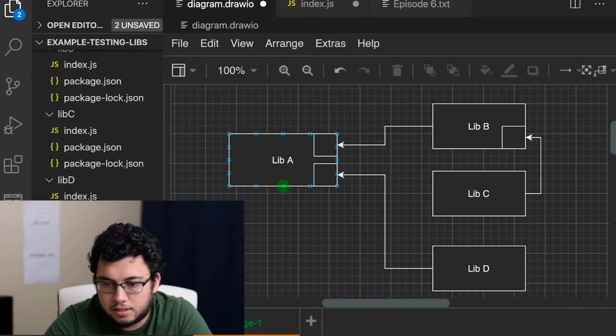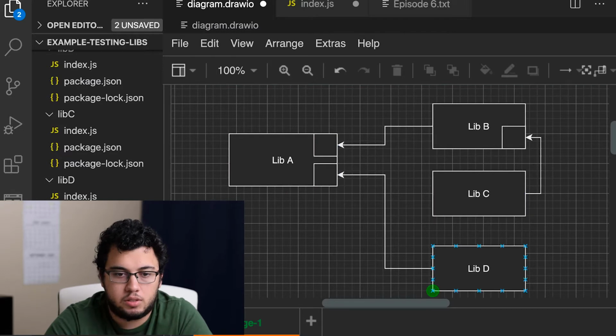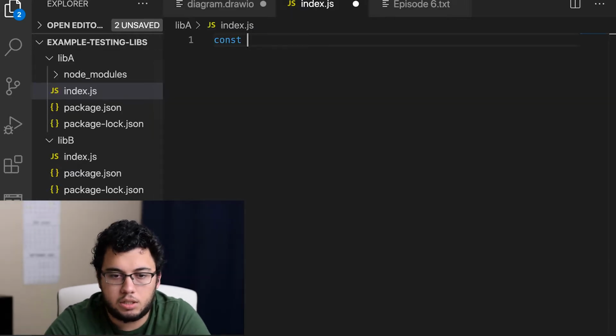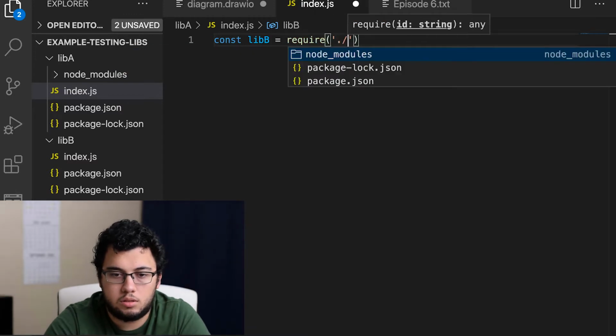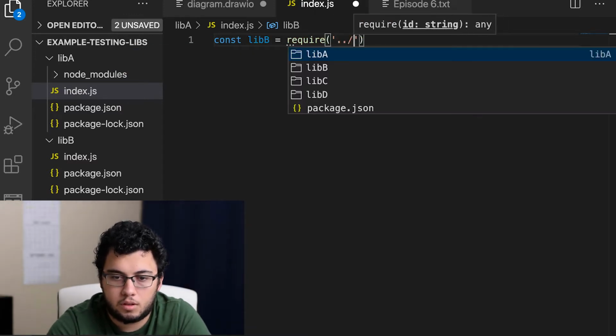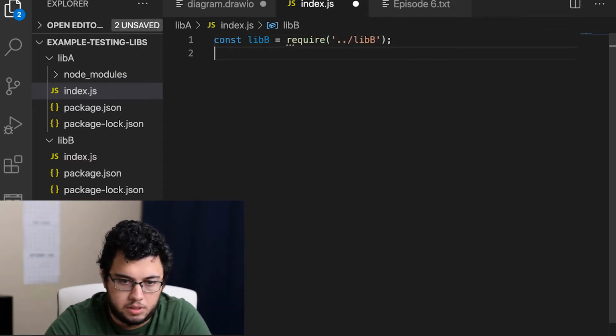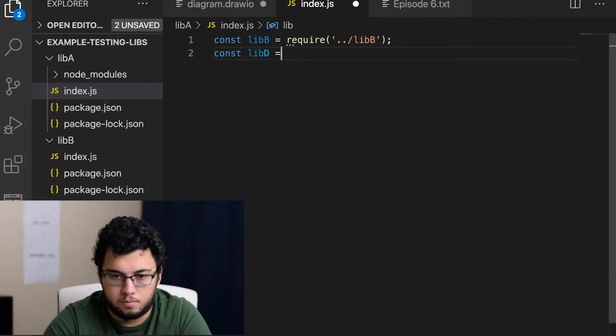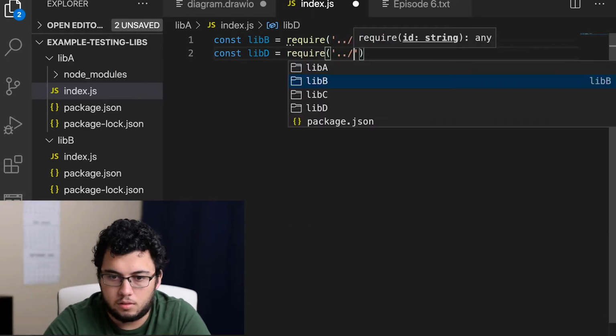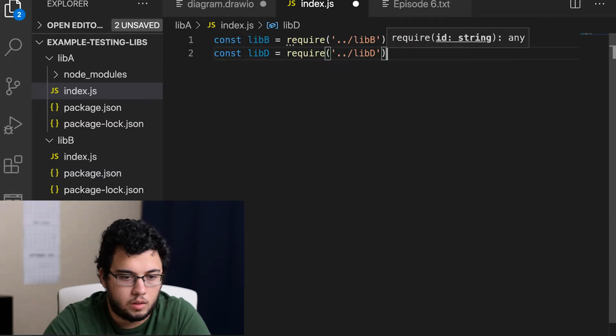Lib A has lib B and lib D as dependencies, so we're just going to say lib B equals require lib B, and then lib D. Cool.